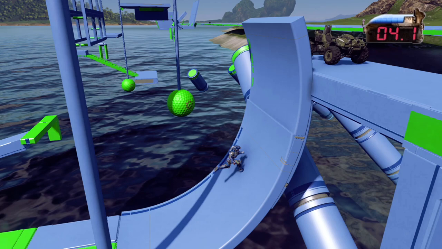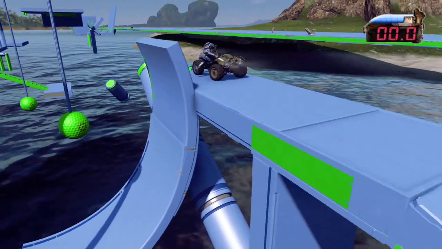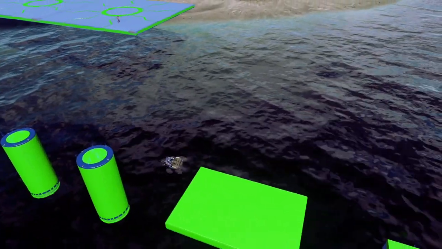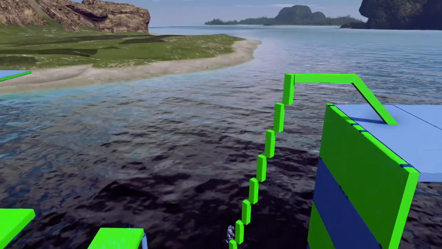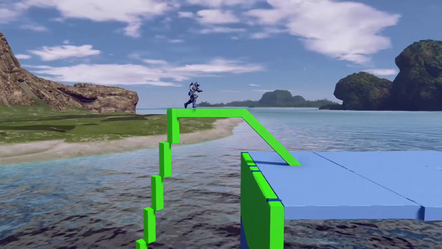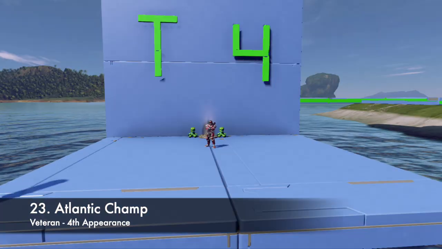He's down to 5 seconds. And Ump is not going to clear. He gets over just as the time runs out, but it doesn't matter. He keeps going, but it's no use, as Double Ump is timed out on stage one. The first time he's failed stage one. Oh, well. Add that to the list of timeouts.